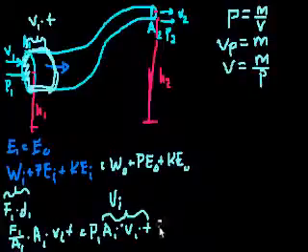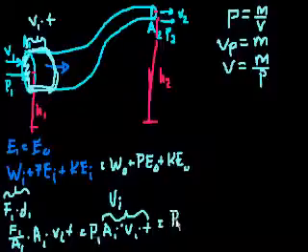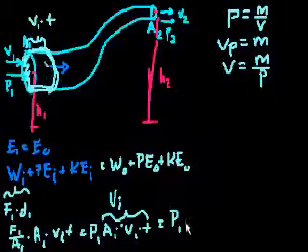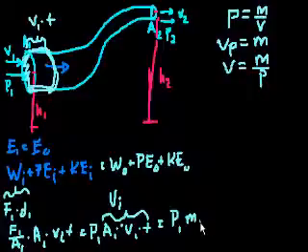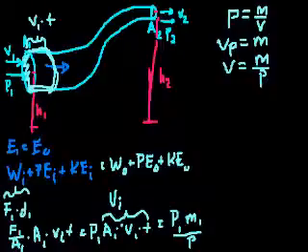The work that I'm putting into the system is equal to the input pressure times the amount of volume of fluid that moved over that period of time, and that volume of fluid is equal to the mass of the fluid that went in at that period of time. So we could call that the input mass divided by the density, right? Hopefully that makes a little bit of sense.